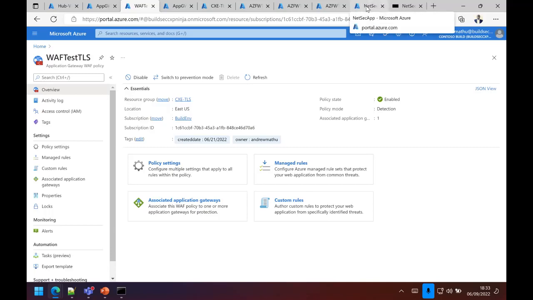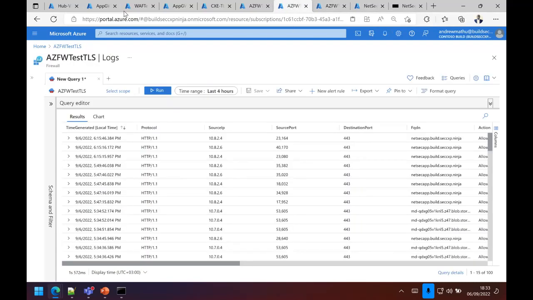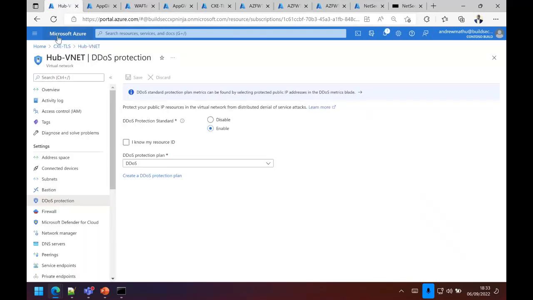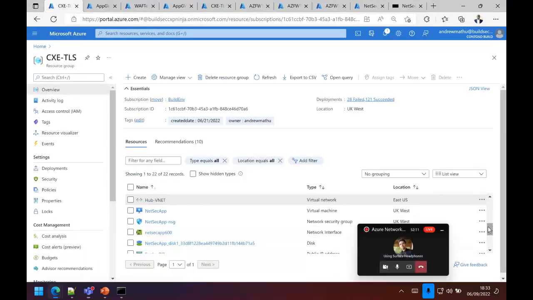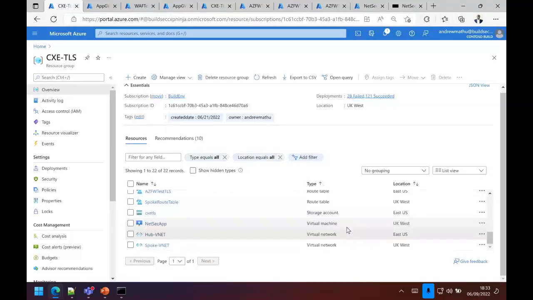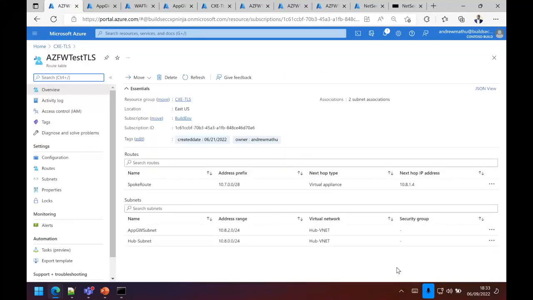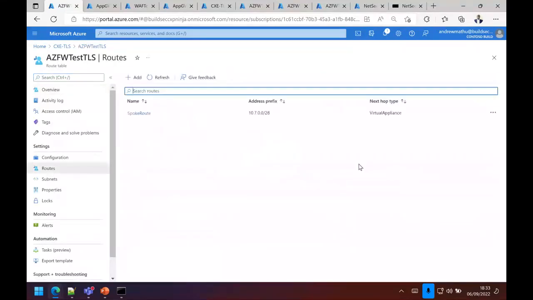And then just to go a bit into something else we wanted to show is in terms of how the setup has been done. So if we look at our routing rules, we have the rules that now enable us to route traffic directly from the application gateway and make sure it goes to the firewall. So we have the route tables here, and within that we have the route.